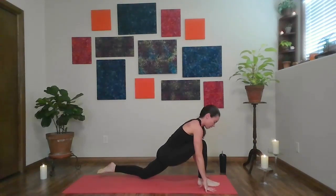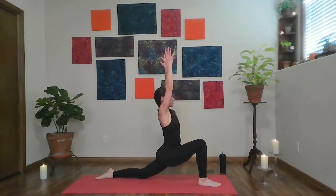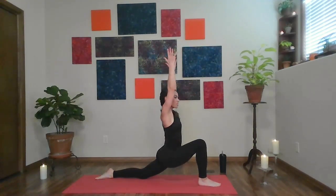Lower the left knee down. Arms sweep as you're ready. Find your foundation, your balance. Take your time. Palms face one another. Lifting and lengthening through the sides of the waist.